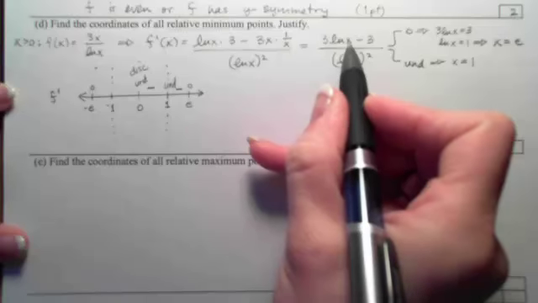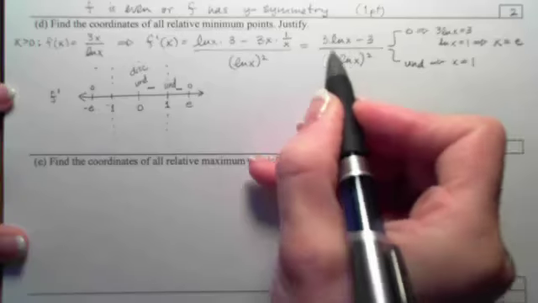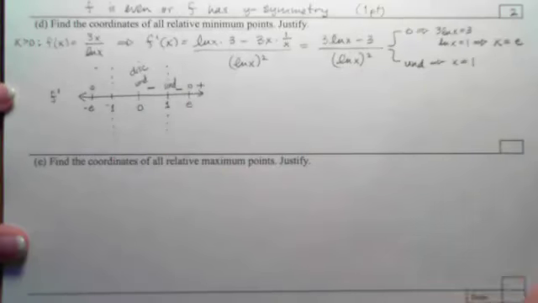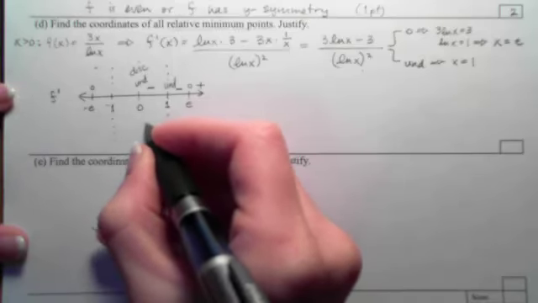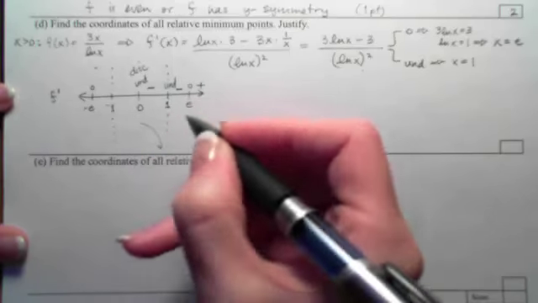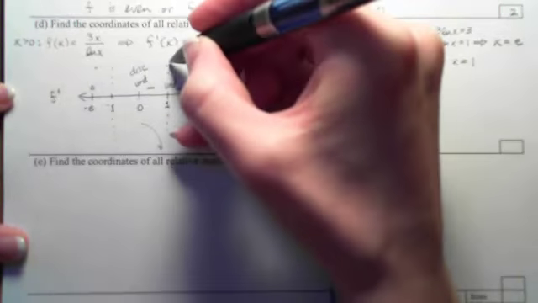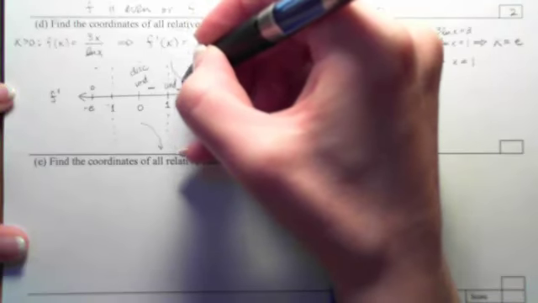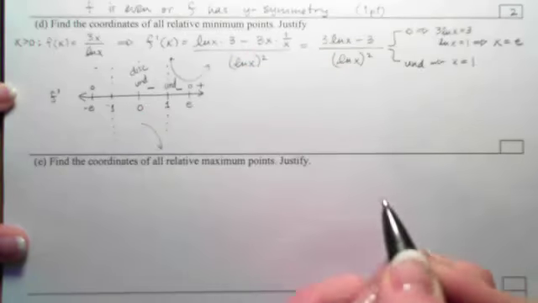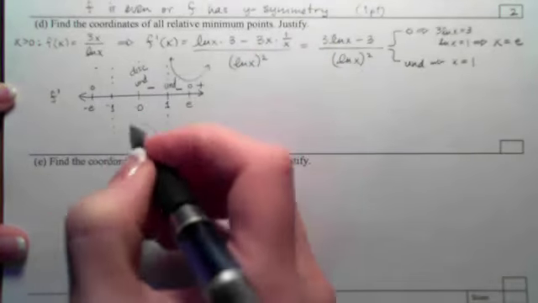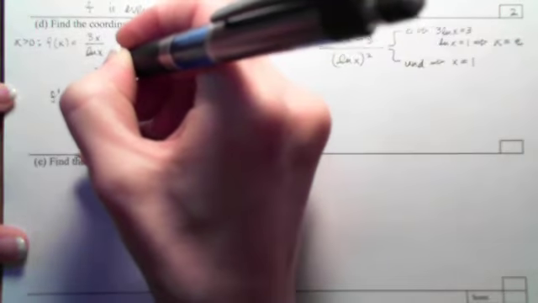After e, say at e squared, this would be a 6 minus a 3. That's going to be a positive number on top and a positive number on the bottom. So that means my original function is going to fall toward this asymptote, and then it has a negative slope after that. So that means I'm going to fall again from that asymptote. I'm going to bottom out at e, and then I have to rise again. So because of the symmetry, we know the other side is going to do the same sort of behavior.